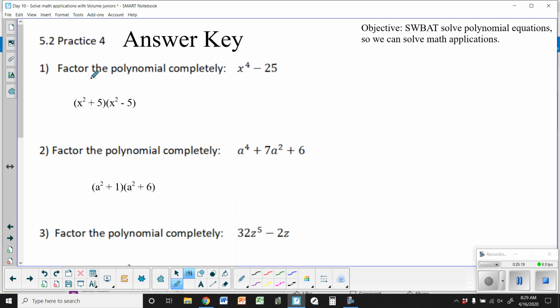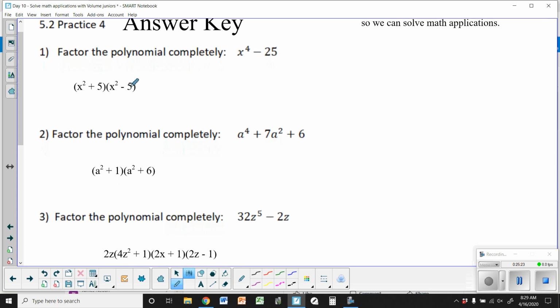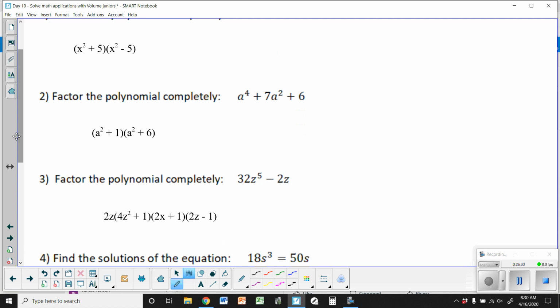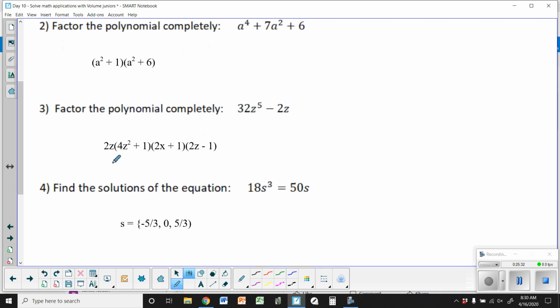So we're going to factor. Here's your answer key for practice 4. So this is what you did before break. Some of you noticed that this is not a difference of squares, so you can't factor that further. No difference of squares here. This one, you had a difference of squares. You might have something that was like 4z squared minus 1. That's a difference of 2 squares, and that factored to this. Oh, that x should be a z.